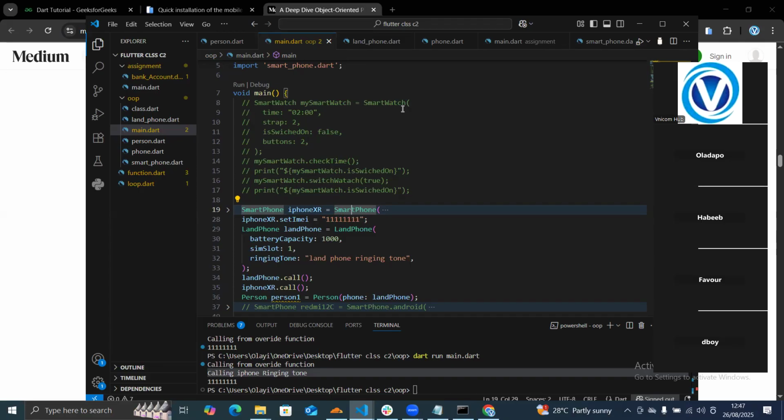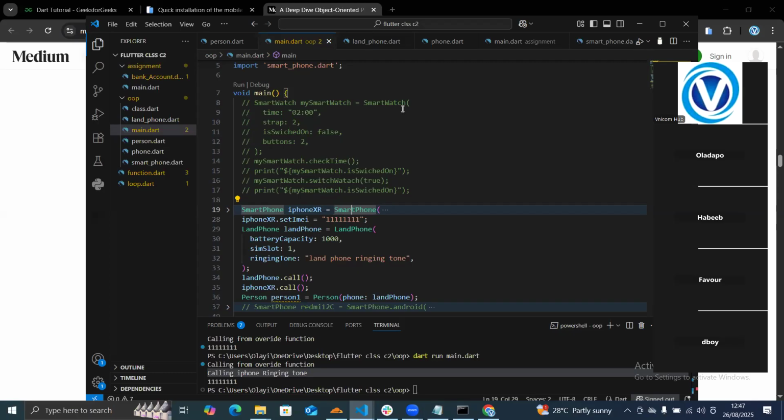When you create an object of Redmi phone, it can also have access to the properties of the highest class, in this case GSM.